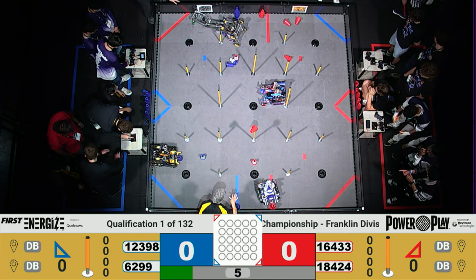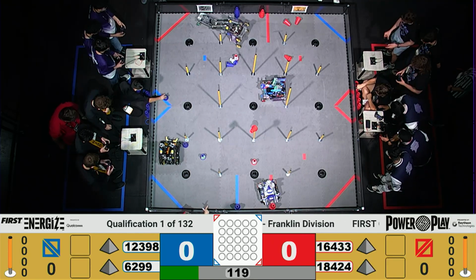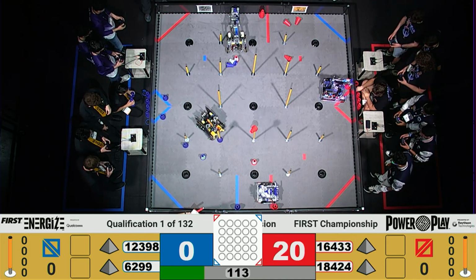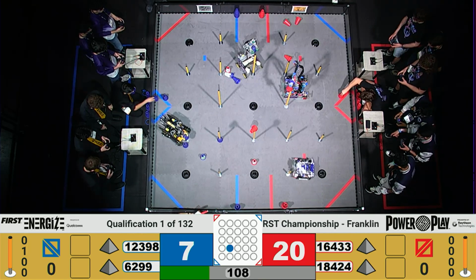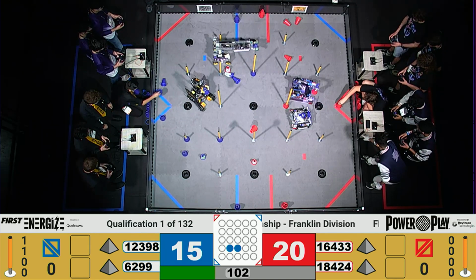Drivers, pick up your controllers. 3, 2, 1. We'll see if they're able to right themselves, and they do. Bobcat Robotics back on their feet here as we get into driver controlled. Bobcat Robotics now scoring for blue. Quasar matching them on the red side of the field.